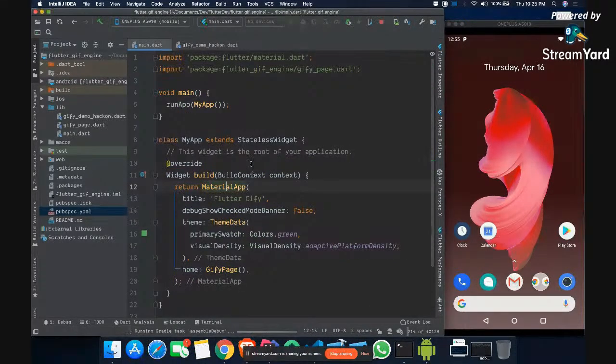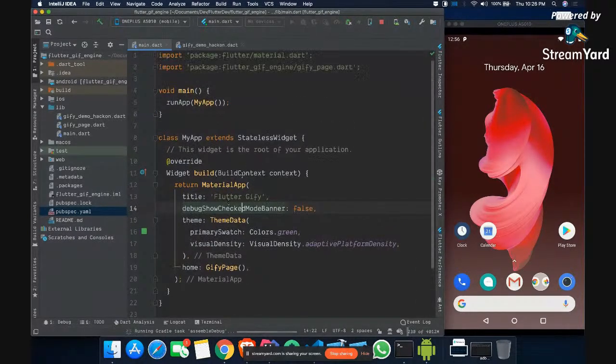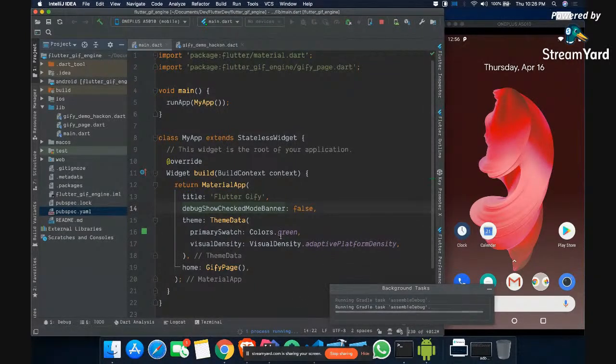So this is a one-time process. That's why Gradle takes some time. And because I'm trying to do so many things over this screen, it's a little bit slow. But when you do the real development on your machine, it will be much faster. Gradle will install things for you once, but after that, you can use Flutter very efficiently. So I think, read the previous question.